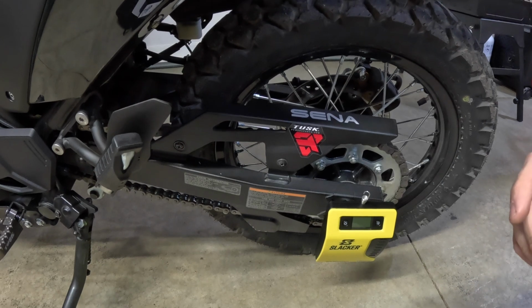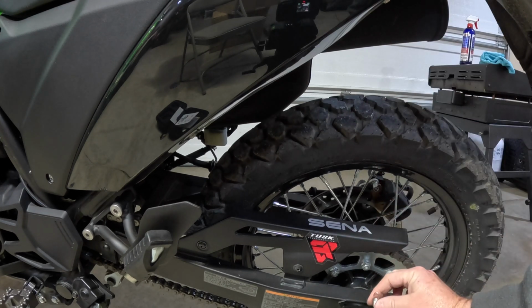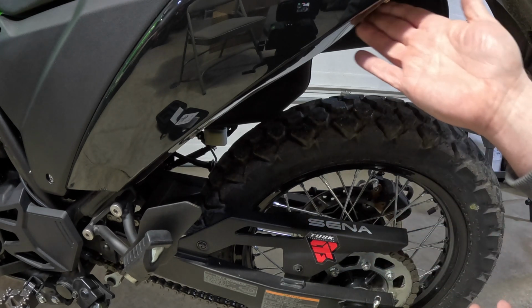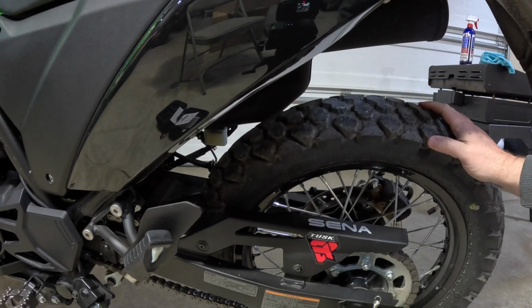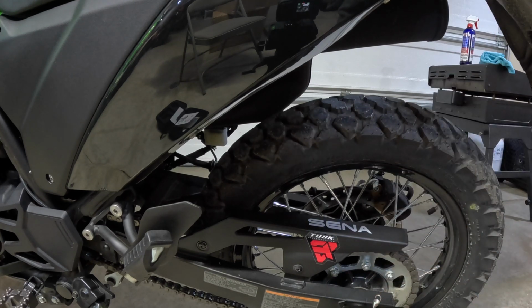So now what we need to decide is, for this particular bike, we just want to go straight up from the axle. So we want to find a mounting point on the bike that we can use and make sure it's the same every time. I'm looking on the back side of the fender here. There's really not much to grab a hold of. I don't think I want it. I could probably hook it right there. Like I said, just as long as we're getting the same reading every time. So I'm probably going to grab that clamp. We'll hook it up here and we'll get a mounting point established.